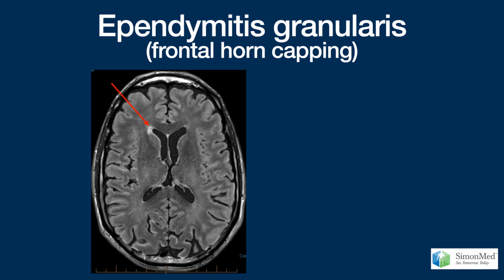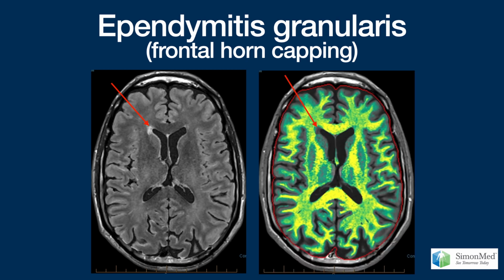Another familiar appearance is periventricular capping, most commonly adjacent to the frontal horns. This was described decades ago and termed ependymitis granularis. Even though it is considered to be a normal variant, the underlying tissue is noted to have patchy ependymal defects, astrocytic gliosis, and increased water content. Notably, myelin content was described as low. In this case, and others I have seen like it, myelin content appears completely absent.